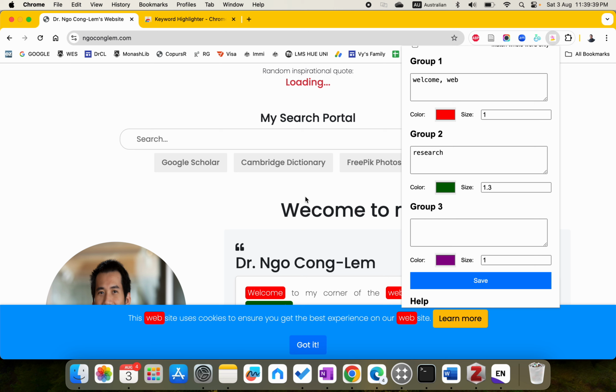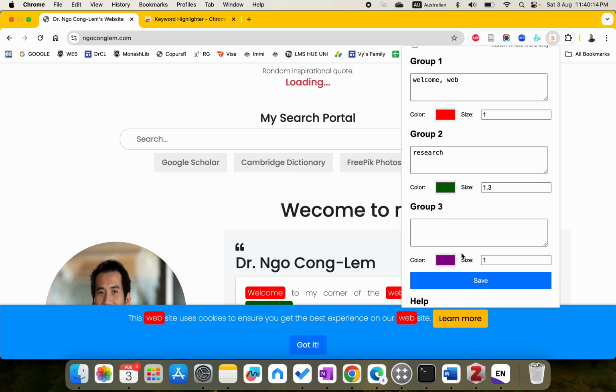So I will add a couple of words from papers that are likely not to be in scope in group 1 and highlight them red. Another group of keywords that are likely to be in, I put in group 2 and highlight in green. You don't have to use all 3 groups. It's up to you if you just want to use 1, 2 or 3.